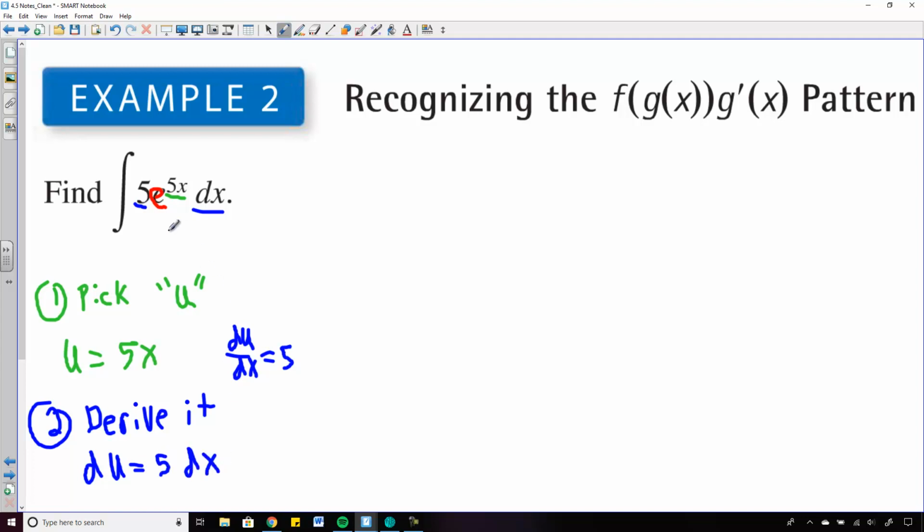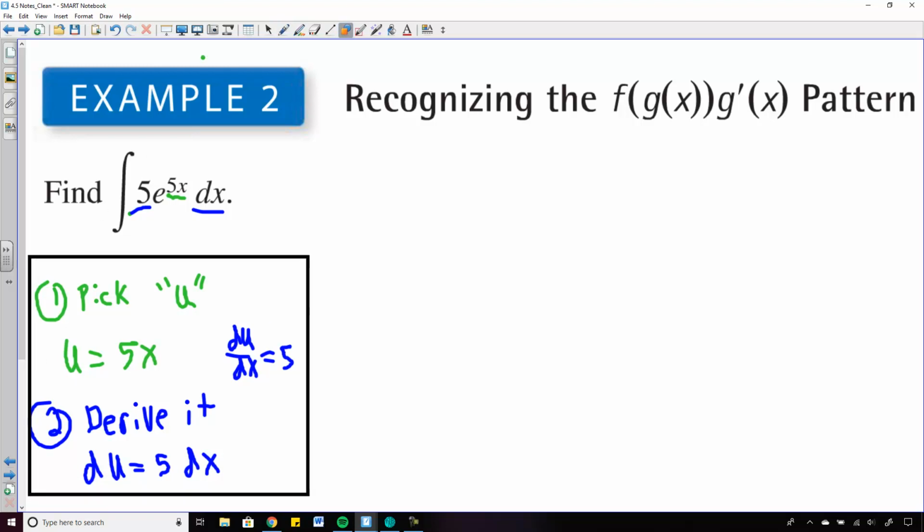Okay? So do you see how the green and the blue up top are kind of already taken care of? They're already included in this set of rules here. These are the rules we got to go by in this box. So I'll make that a box. Then we do our rewrite. So now we do our rewrite.